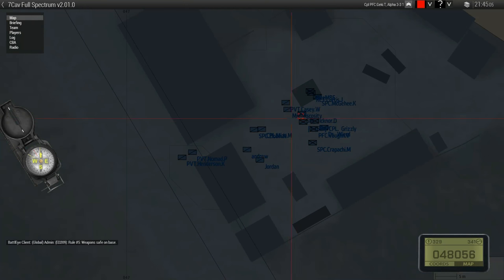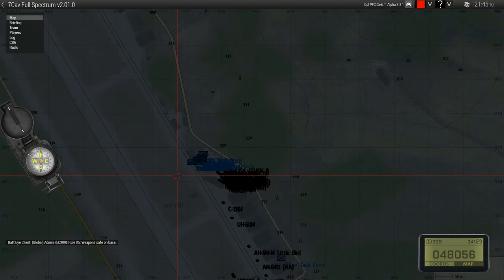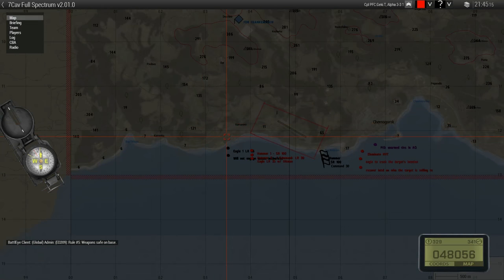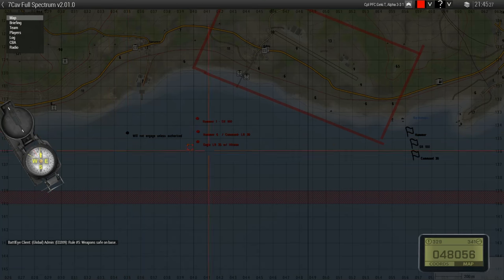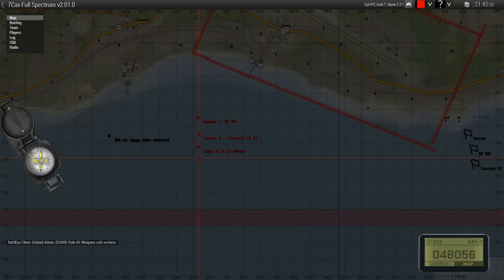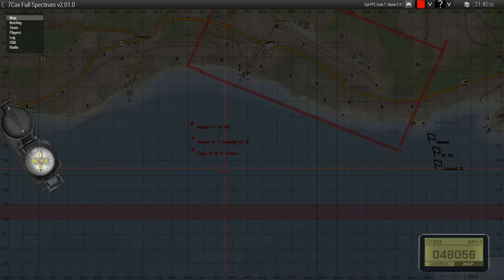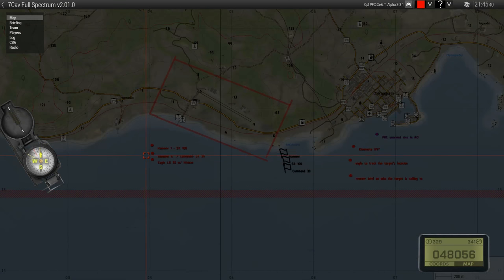Quite a lot of people on today. So this is kind of everything here. It's a little dark, I know, but it's what we're working with. So I'm on LR35, and I'm not going to engage unless authorized. You've got Hammer 1 on 100, Hammer 6 is the command element on 30, and Eagle is on LR35 with Hitman. So I'm working pretty much in a JTAC role most of the time.